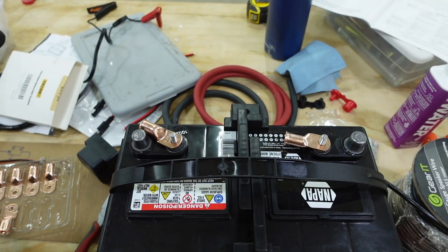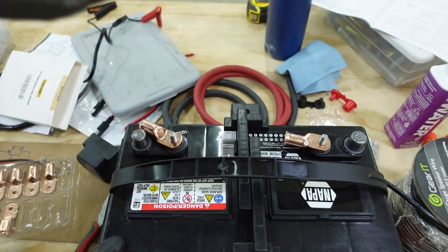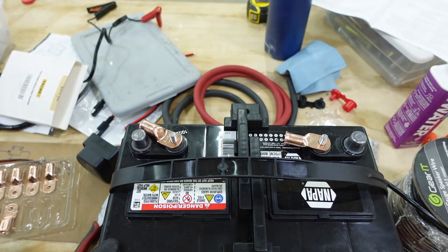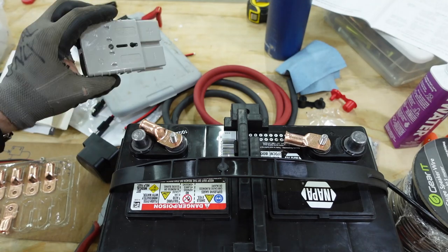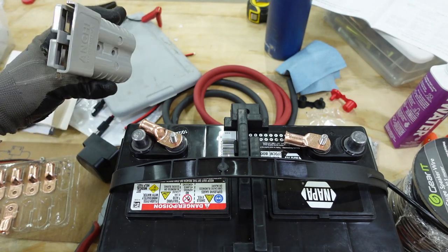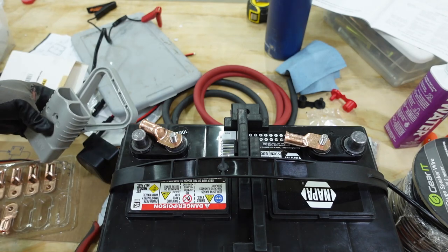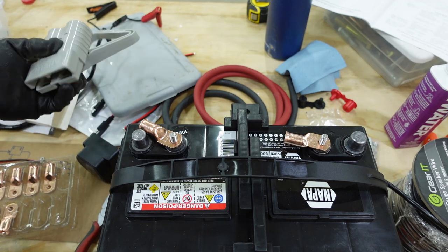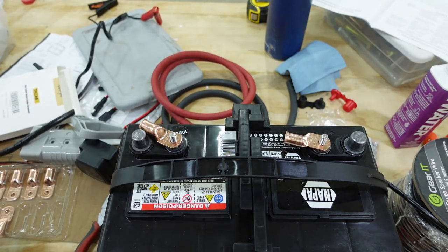Mocking up how I want the battery to sit — there are battery brackets in the bottom of the tray. I'm going to have it oriented so I can access the terminals. The big Anderson connector here: I thought I was getting the 175-size but I ended up with the 350. I'll have just enough battery cable to clear the handle and lay in the tray. The positive lead can go underneath the battery hold-down, and I'm going to do both mechanical and soldered connections.